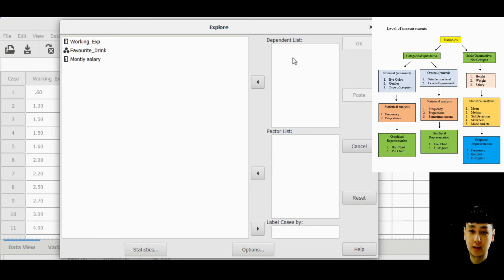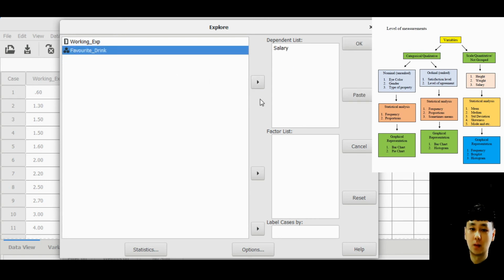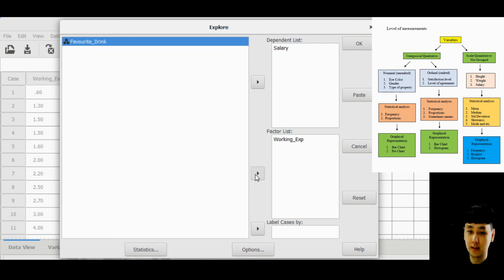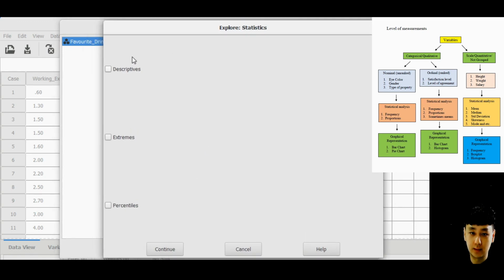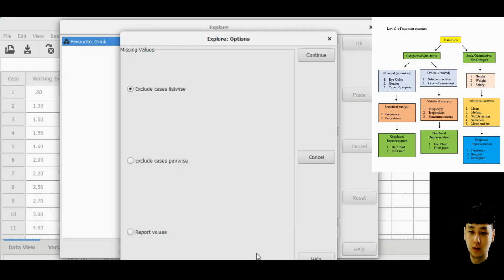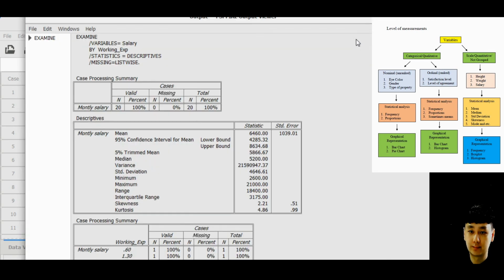For instance, your dependent will be your monthly salary. Your independent variable, for instance working experience, move it into this factor list. Go to Statistics, you can click Descriptive, click Continue, Options, just leave it, click OK.